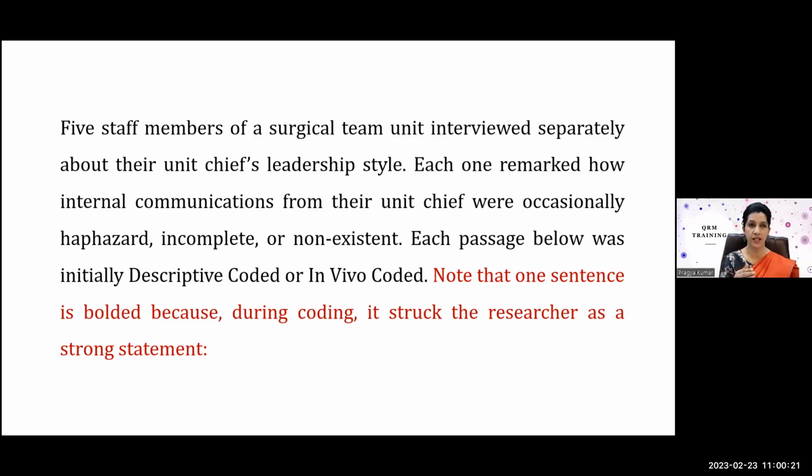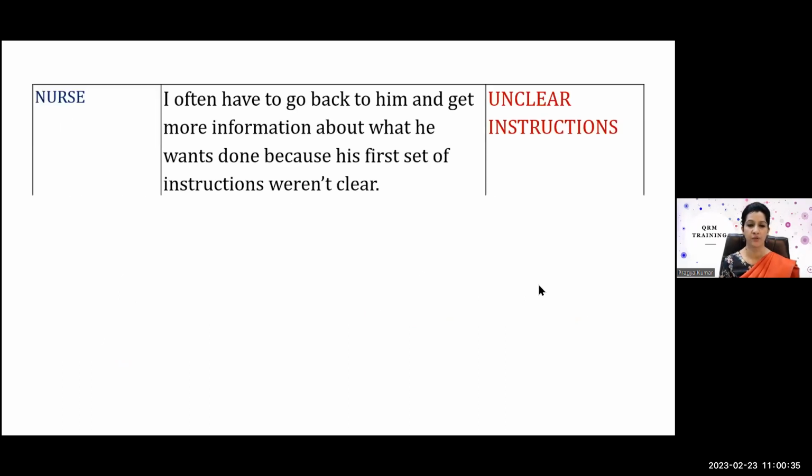So initially those pieces of excerpts or verbatim were coded using the in vivo code or the descriptive code. But later the researcher applied the second cycle coding method. I have taken this example again from that book, Coding Manual by Saldana, and he has used this as an example of showing pattern coding. So this is the example of pattern coding which I am showing. Now, can you start again, Manisha? Yes, ma'am.